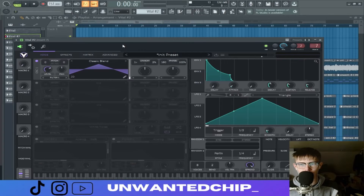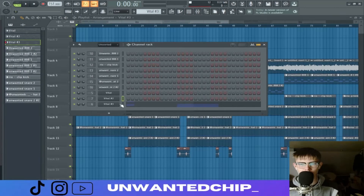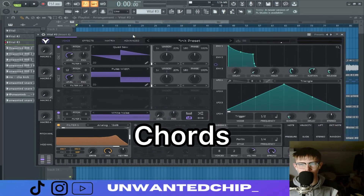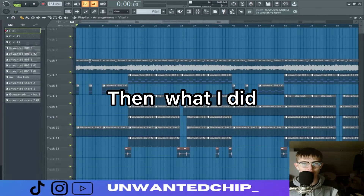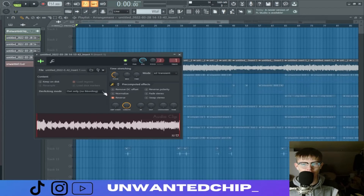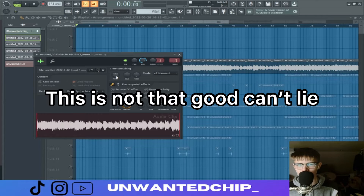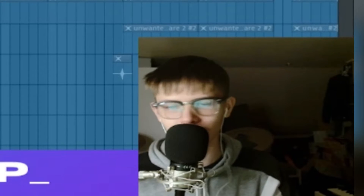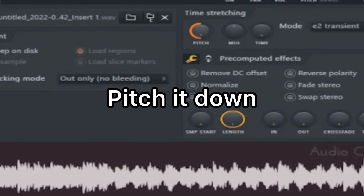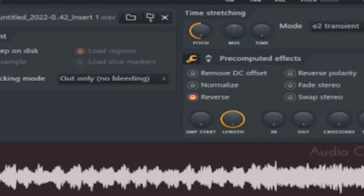This is what the beat sounds like, and this is the little chord sound — the little stab chords. Then what I did was bounce it out, and I would have got this, which is all right but it's pretty mid and it sounds like another Yeat song. So there's no point in really doing it because I need to make it more unique. So what I did was pitch it down and then reverse it, and this is the intro.